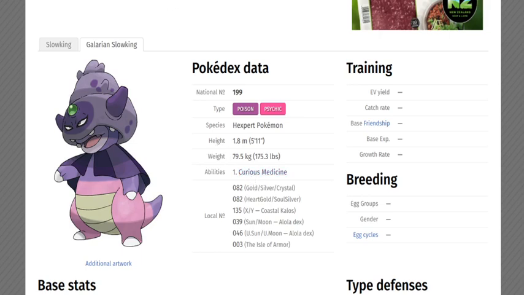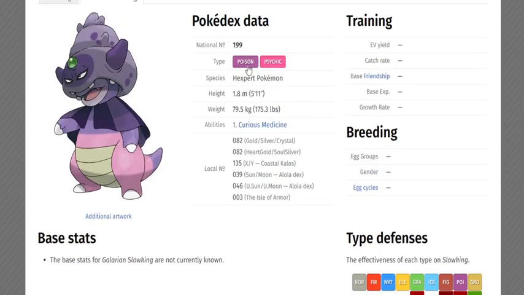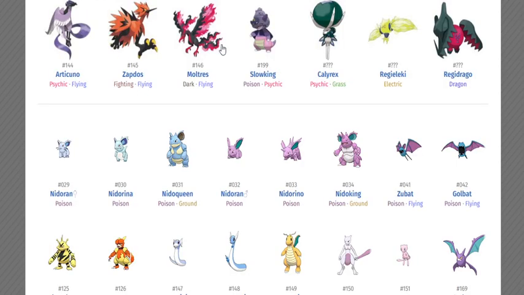So Galarian Slowking will be the first Pokemon that I would want to use, just because I'm actually a fan of the type combination of Poison and Psychic. Galarian Slowbro shares the same thing. That Pokemon is good as it is. With the Quick Draw ability, it's able to do a good amount of damage and pull up a lot of work in a match. So Galarian Slowking will be my first Pokemon.